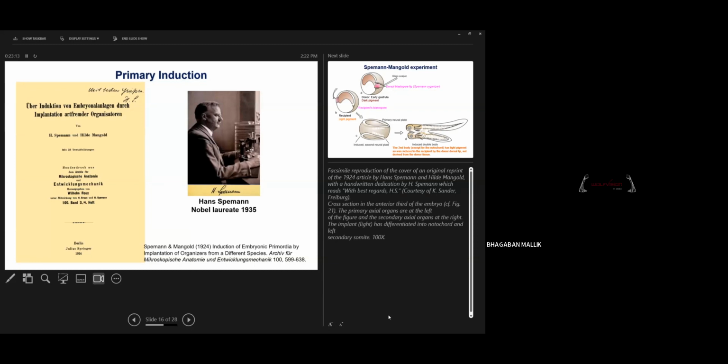So we know that different tissues arise from different germ layers during embryonic development. From the mesoderm you have the formation of connective tissue or blood, from the ectoderm you have the formation of neural tissue, and from the endoderm you have the formation of different organs. But what are the signals, how does this happen? Does it happen randomly, or are there specific signals that specify that you have formation of nervous tissue because of this signal, and formation of connective tissue because of these signals?